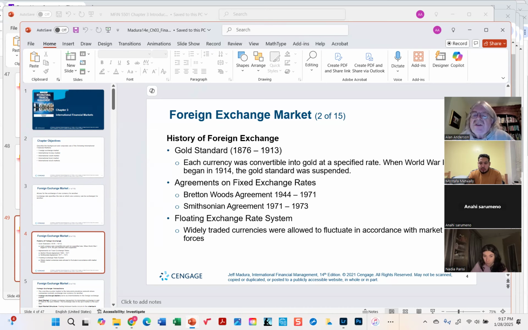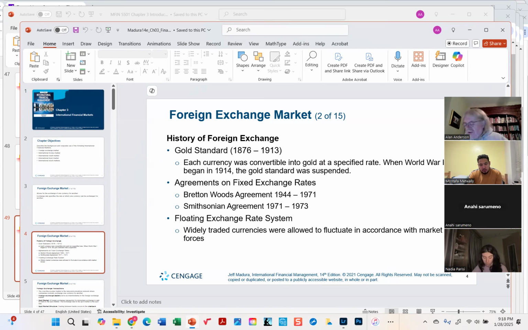And that was a system of fixed exchange rates between the United States and Western Europe and many other countries like Japan. And so the idea here was that having a system of fixed exchange rates would do one very important thing, and that was eliminate foreign exchange risk between these countries. The hope was that having fixed exchange rates, meaning no foreign exchange risk, would make it easier to reestablish trade relations between the United States and its allies.